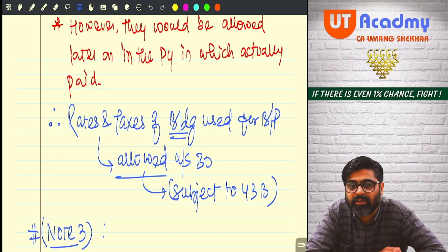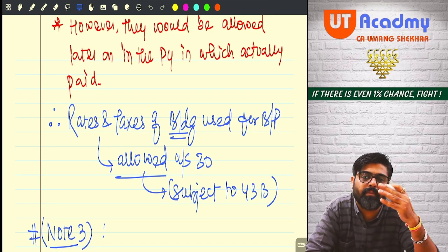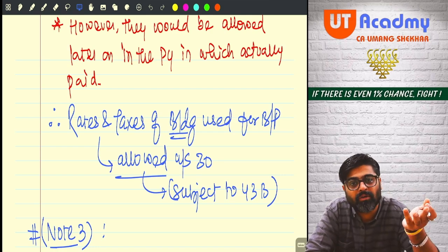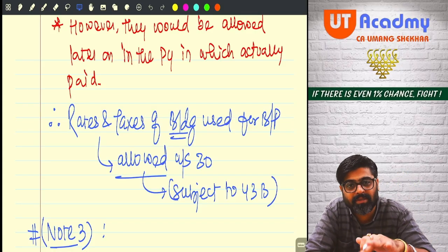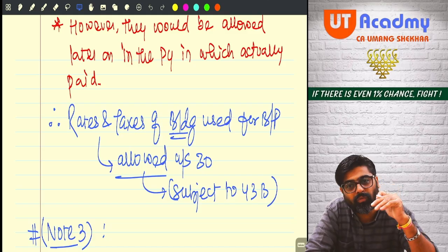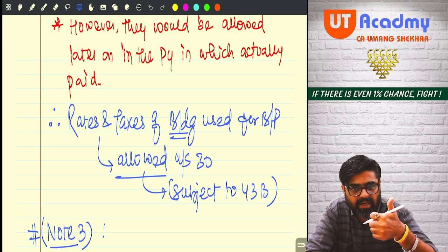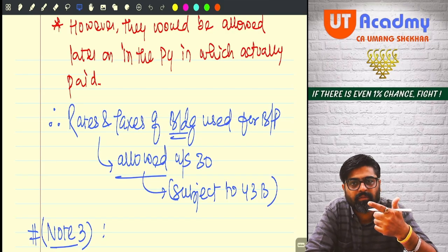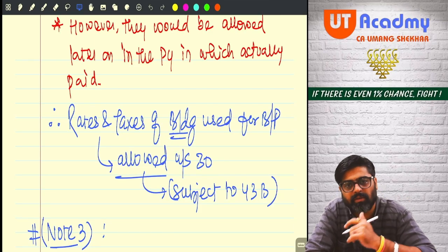If the asset is a tangible asset, the tangible assets can either be furniture or fittings. If not furniture or fittings, they will be building. And if they are not building also, then all the tangible assets are treated as what? Plant and machinery under the PGBP head. So whatever assets you see under the PGBP head, either they are furniture and fittings, or they are buildings. If those tangible assets are neither furniture nor buildings, all the other tangible assets are known as what? Plant and machinery.